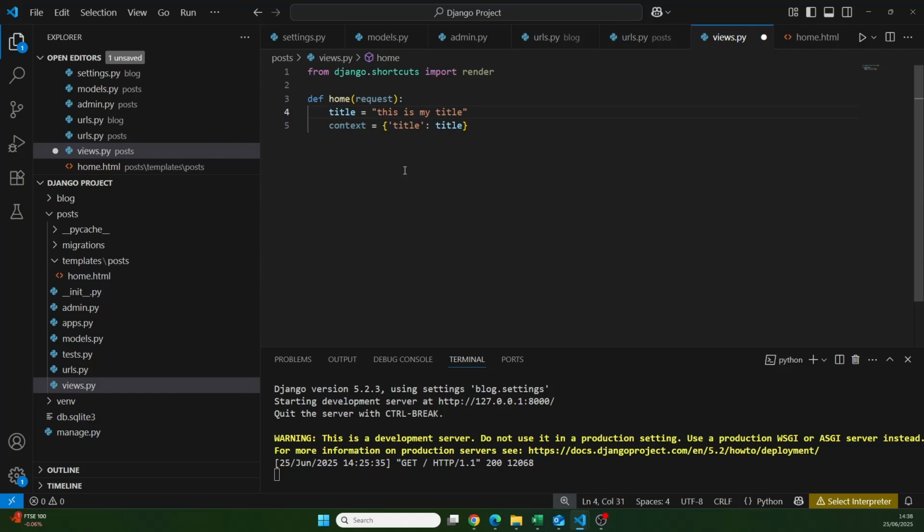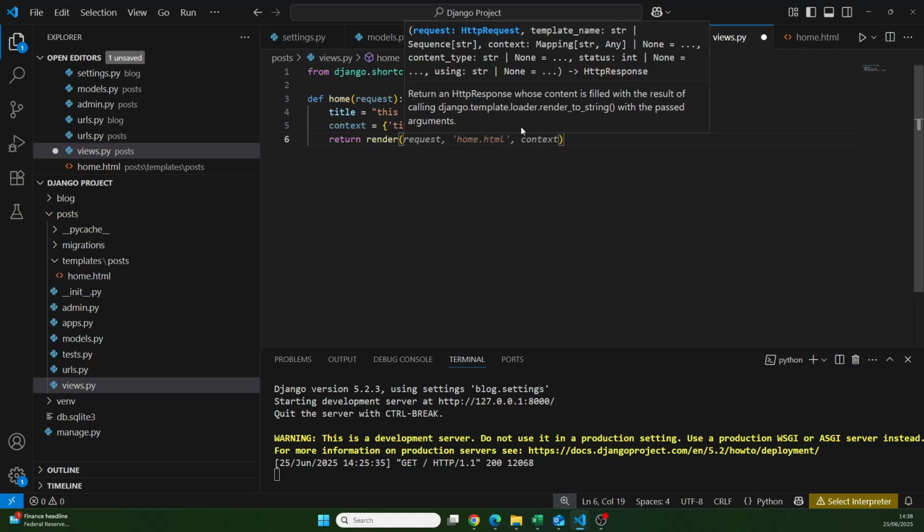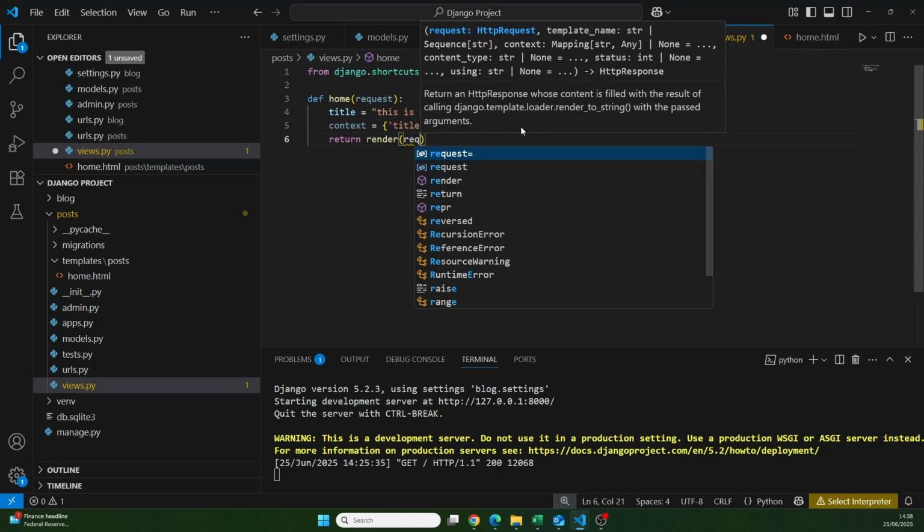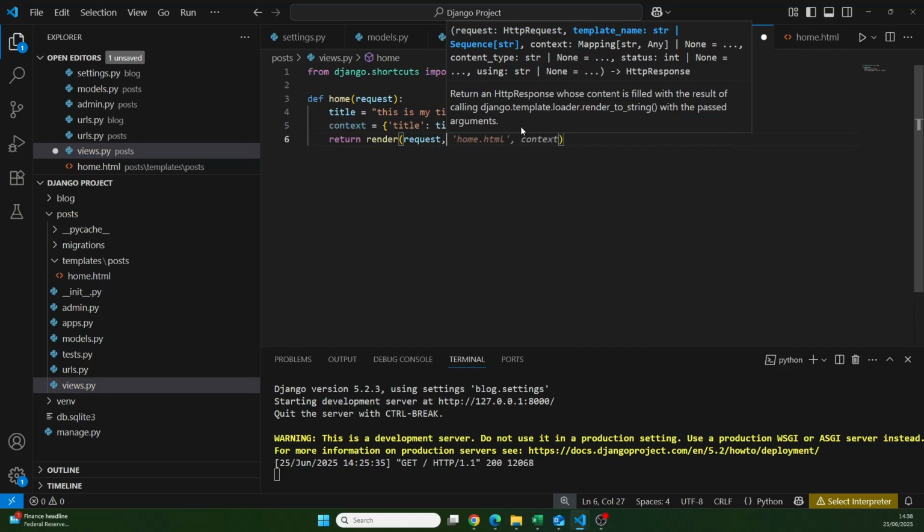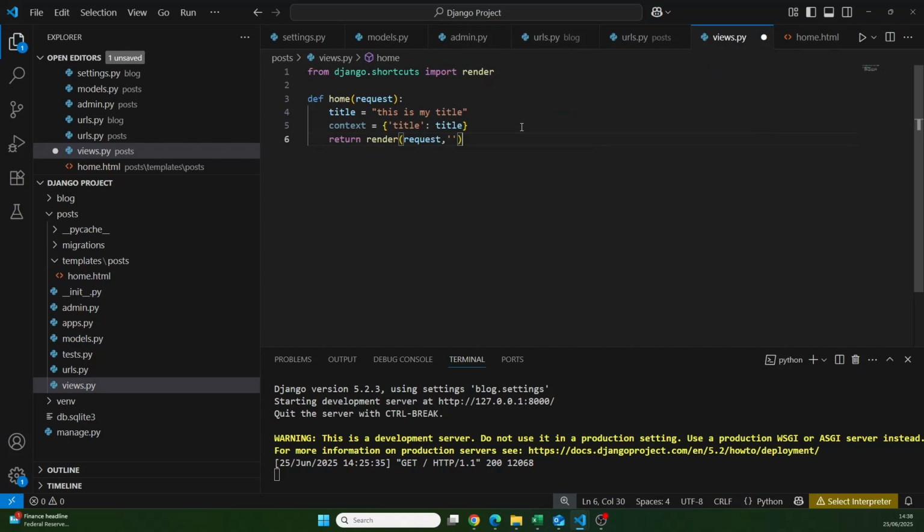So next to the context, which tells us a little bit about what we want to bring from our backend to the HTML page, we also need to provide what we will be showing to the user. And we do that by defining return render. And in there, we need to put request and then the link to our template. So the actual template that we have just created, because that's what we want to display to the user. So we're now connecting our view to the actual template that we've just created.